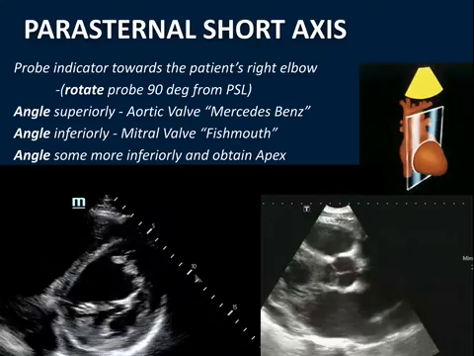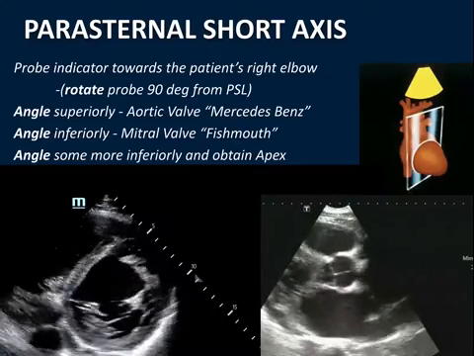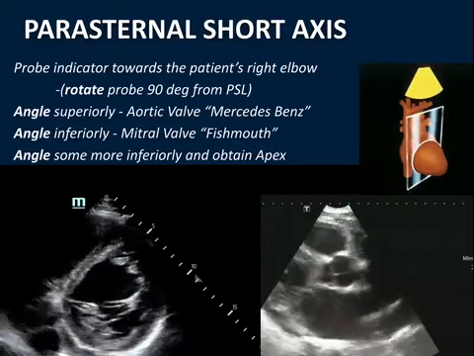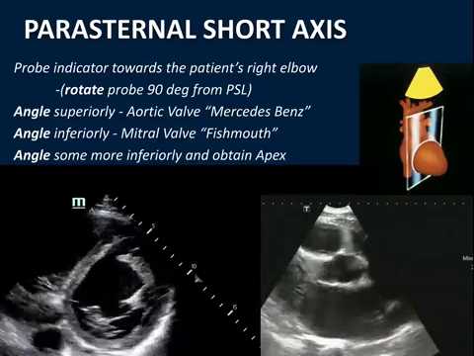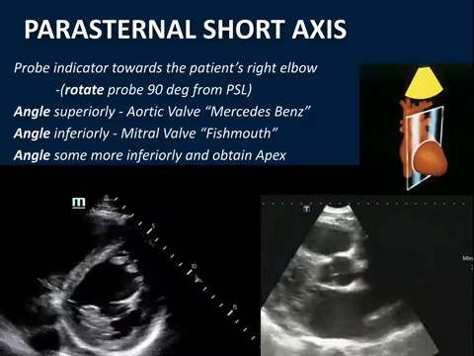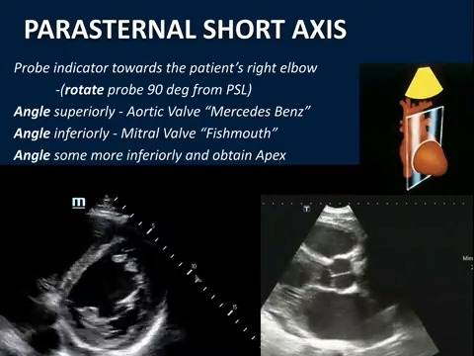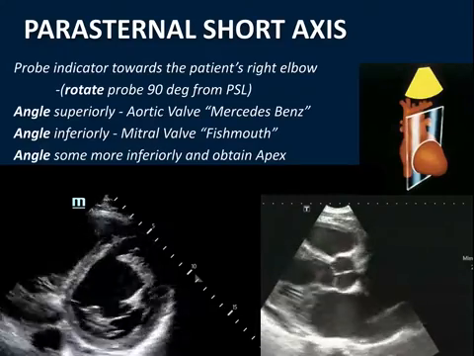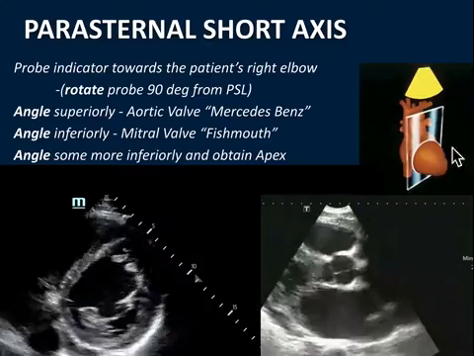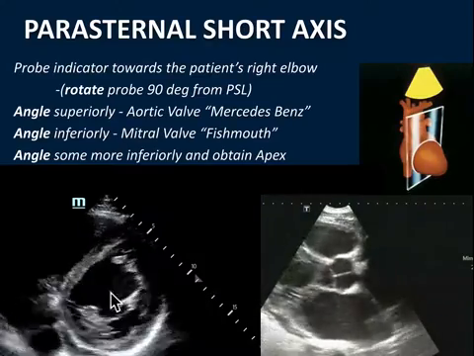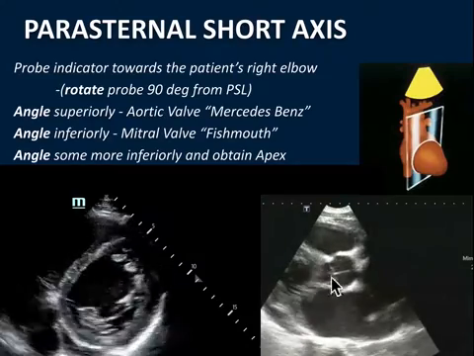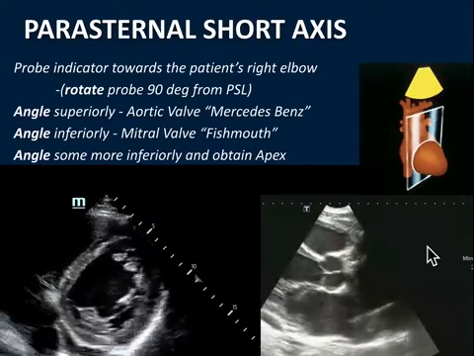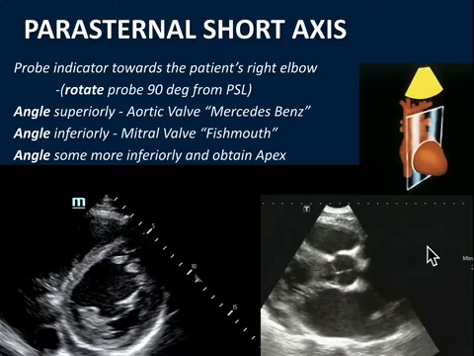Moving on now to the parasternal short axis, this is where we move the probe 90 degrees from that left elbow. Now we're moving it towards the right elbow. So whatever view you found the best parasternal long in, you just move the probe exactly 90 degrees and you'll see the short. And you'll see several views of the short axis. You can see all the way down towards the mitral valve called fish mouth view, or up towards the aortic valve, or down towards the apex where you'll see some of the papillary muscles.